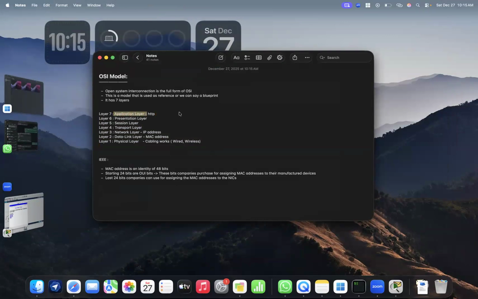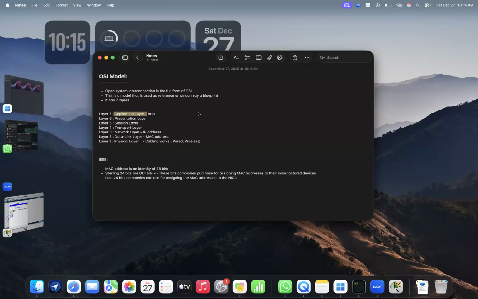Application layer. Why application layer? Because this is working on your application, the application that is installed in your system, in your device, and that is actually helping you to see all the contents on your screen inside the application, isn't it?